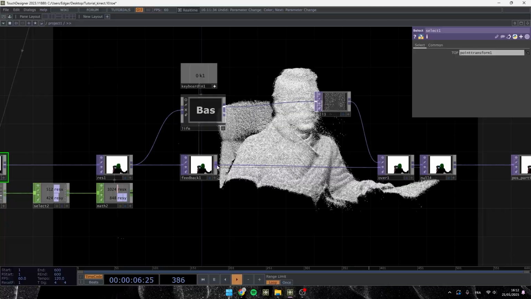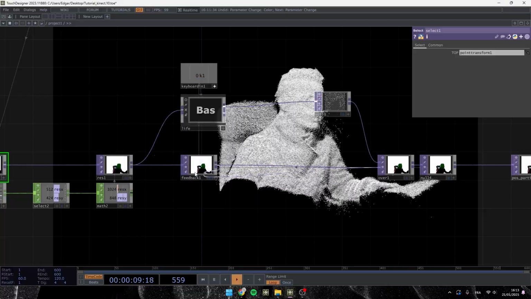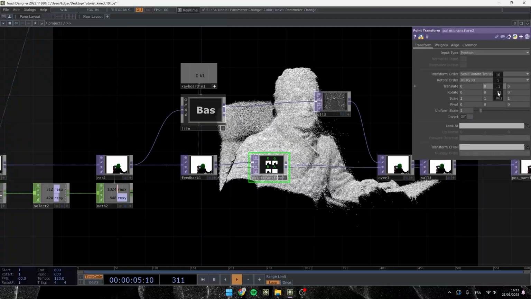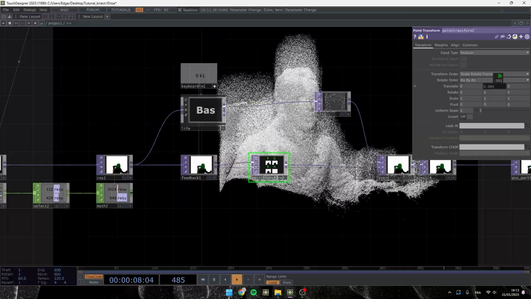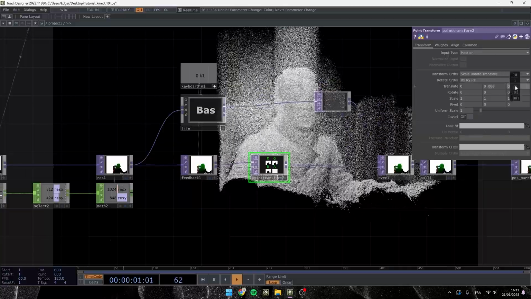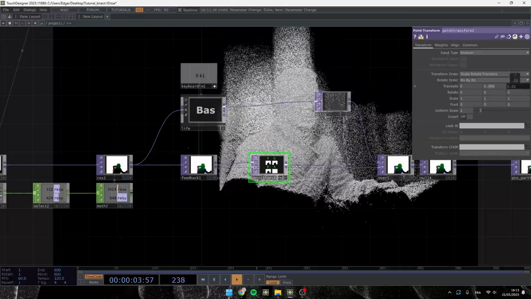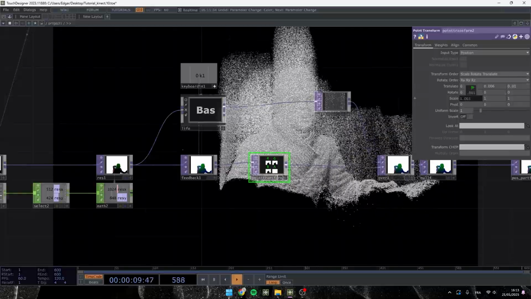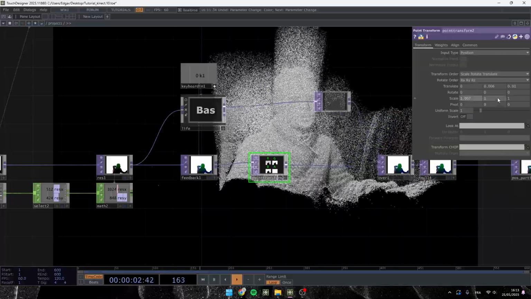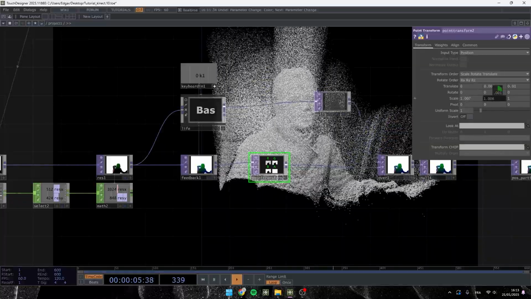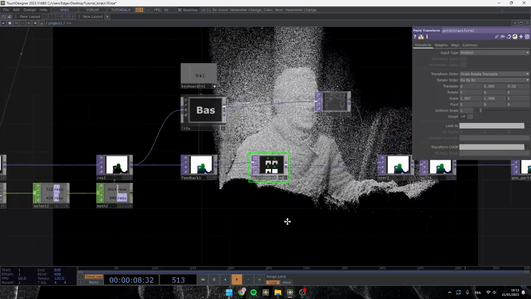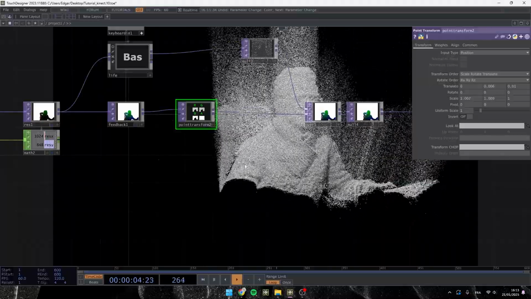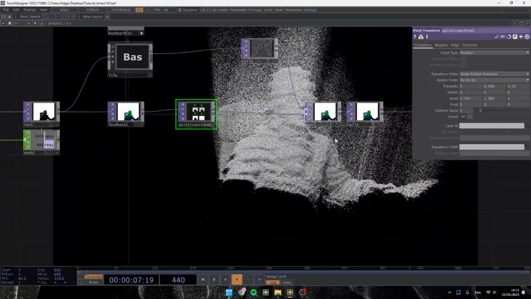and how you like your visual to be rendered. So I will add here after the feedback a point transform and translate it to the top, maybe like this, maybe a bit in the back. Okay. And I will scale it like this. Okay. And now I want to have like wavy movements, like noise to these particles movement.